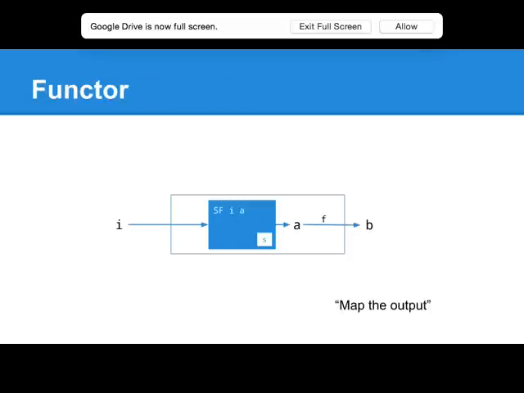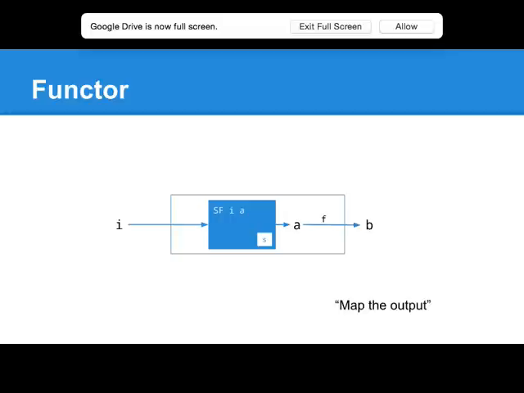Okay, so let's go through the type classes in this notation. Functor says if you give me a function A to B and a signal from I to A, then I can map that function over the A component and get a signal from I's to B. So in this case, I'm only changing what happens on the right-hand side.